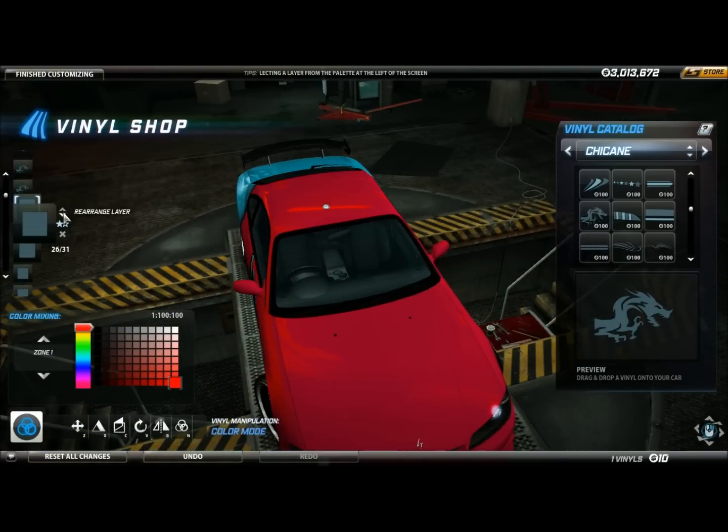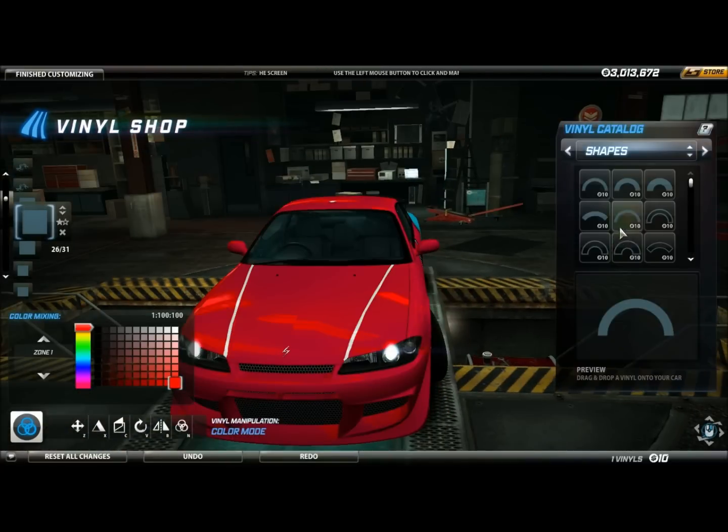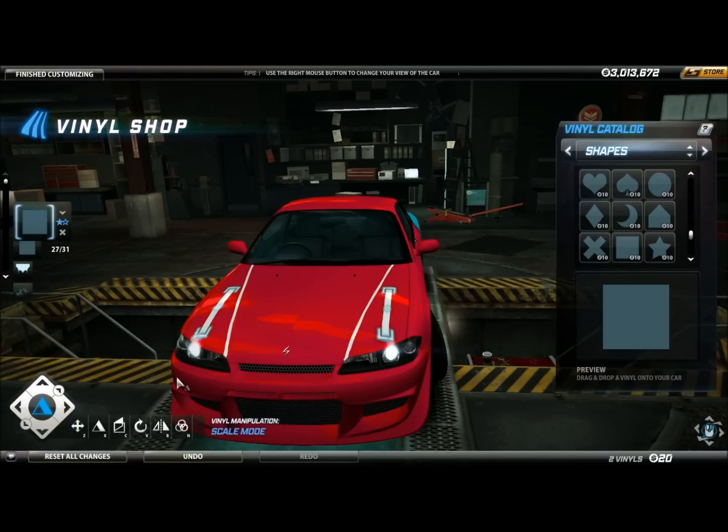What the next vinyl will be is, once again, our friend the square, just really squashed up, turned white. It's going to be mirrored and then sent along the hood of the car. Let's get rid of him. It's from roughly the edge of the headlight to the screen. It should follow roughly the little lip that's on the hood of the car. And just go back down the vinyls. There we go.